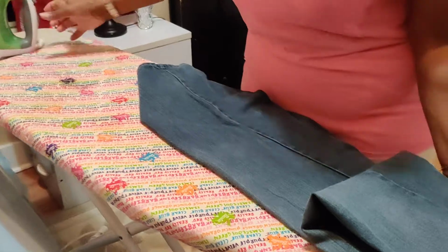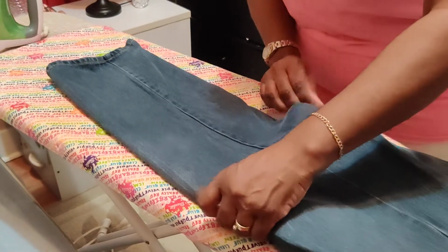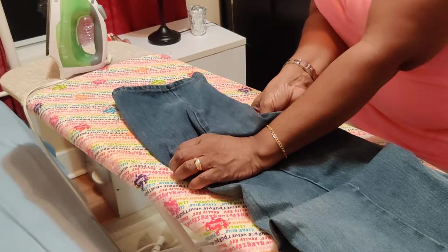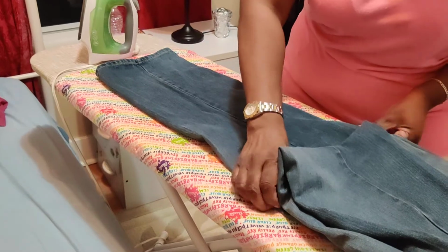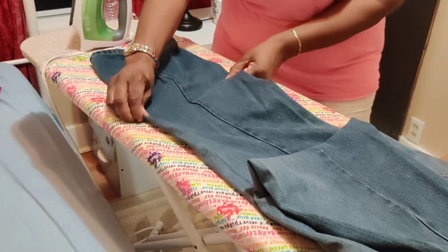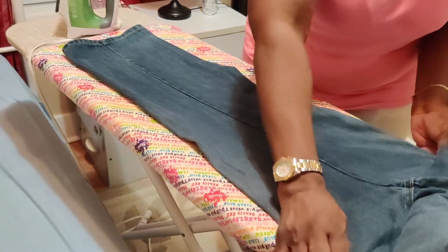Okay, let me show you. This one is not centered. See? It's not centered. So I'm going to have to center it, so I can get the seam. So how do I center it? By pulling it over in the middle. See? I hold both hands, and I pull them over like this. Then I use my hand.